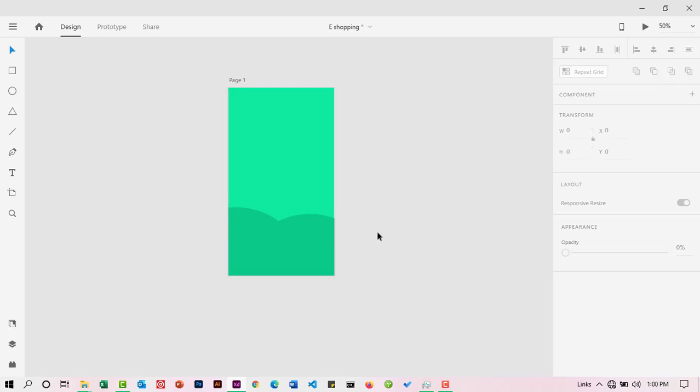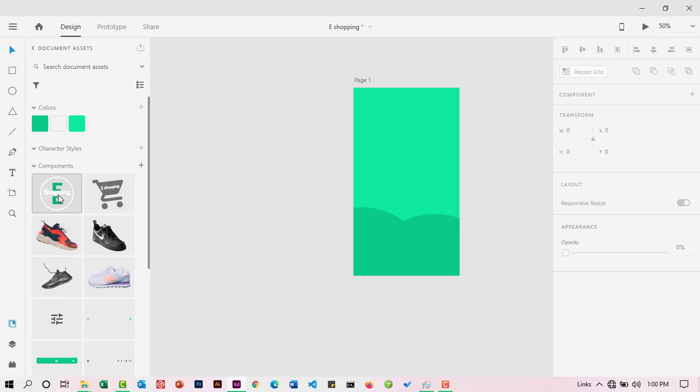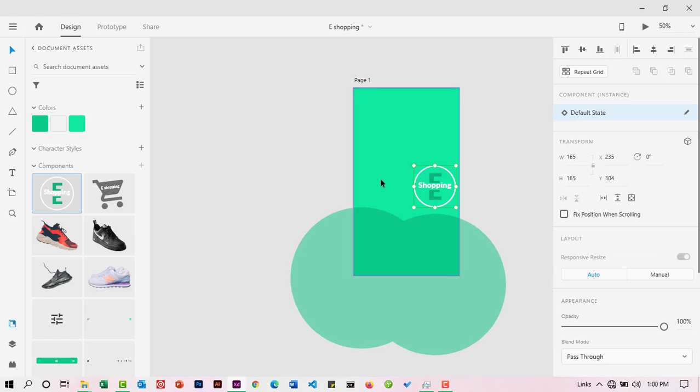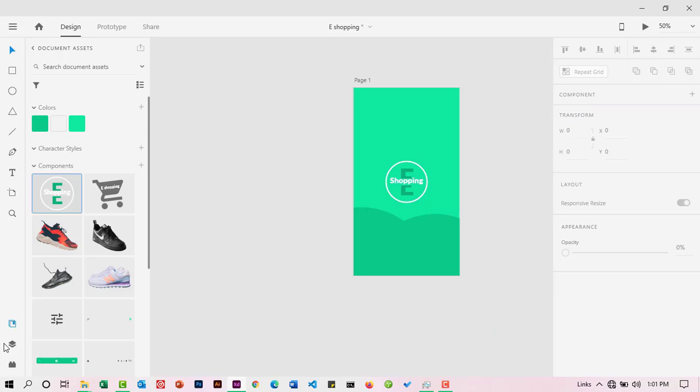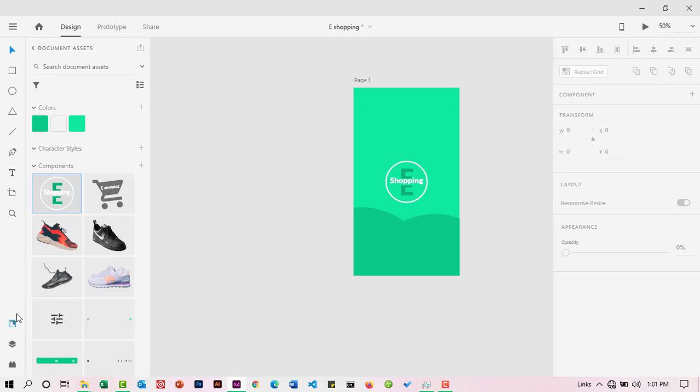Alright, so the next thing that I want to do is to have the application logo. I also have that in the assets. This is a simple logo that I created in Adobe XD. So just drop it there. I'll align it at the center horizontally and vertically. And then on top here I'll have some various icons.